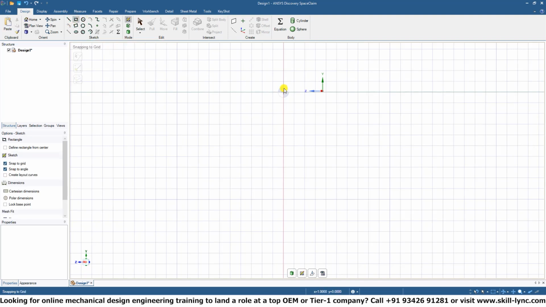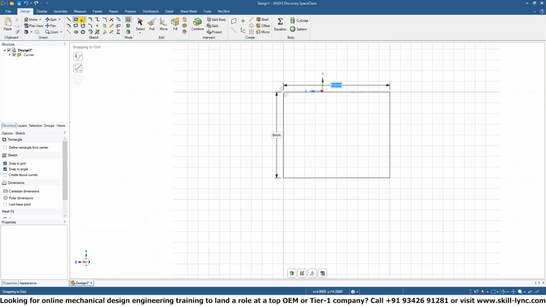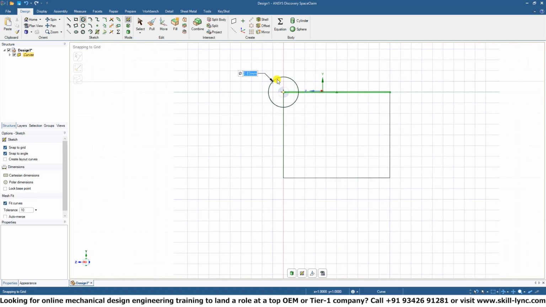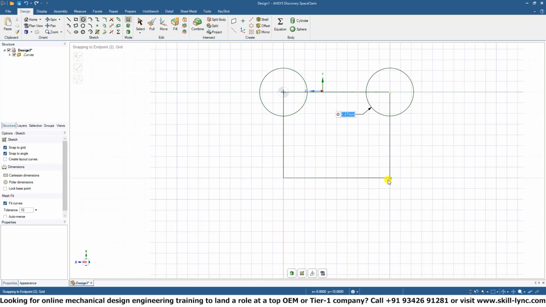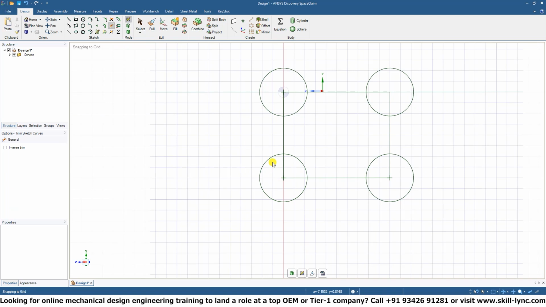So as an example, let's see. Let's say we have a square and just want to trim the edges of the square with circular arcs. Again, using the Trim Entities tool, we can easily get rid of all of our unnecessary geometry.